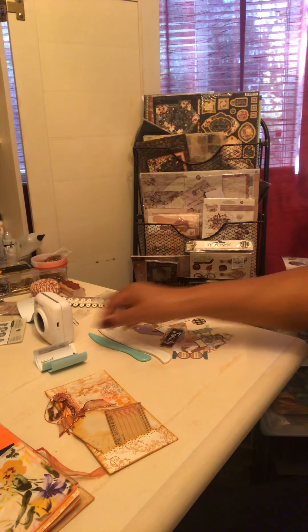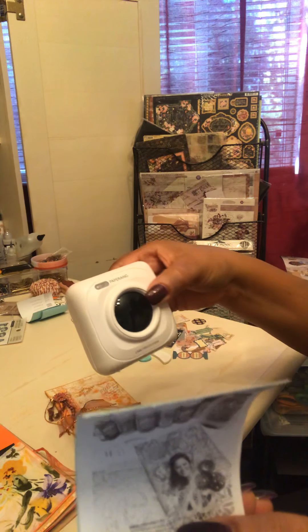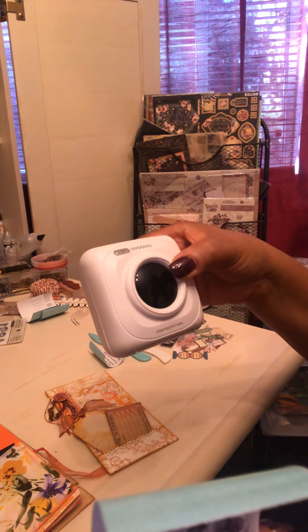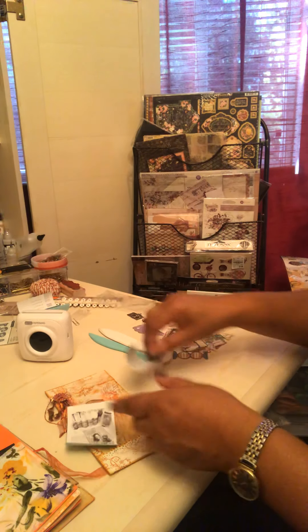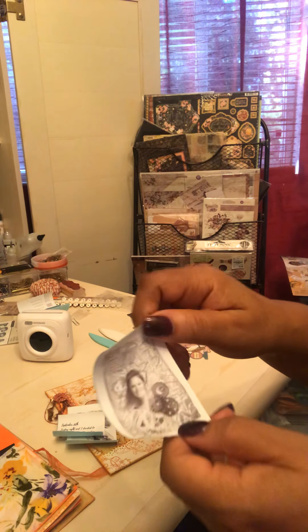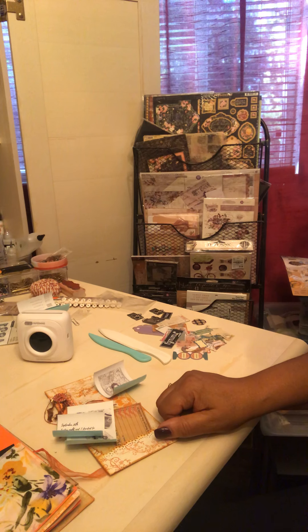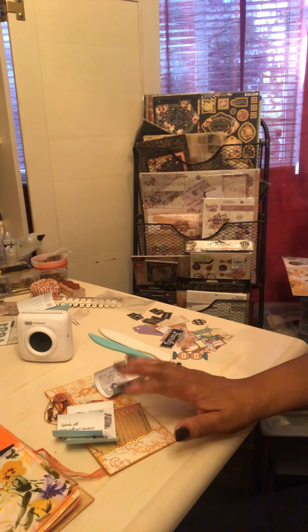I'm getting ready to do my journaling for yesterday. I'm going to use the Paperang — I took a picture showing me after I did the prompts, so all of the paints I used, a stencil, and some metal pieces I had. I still need to do my little journaling about the page and an up-close shot of it. I'm going to try to create a page spread using this and show it to you when we come back next time. Everybody have a wonderful Saturday — feels good to be at my crafty desk!